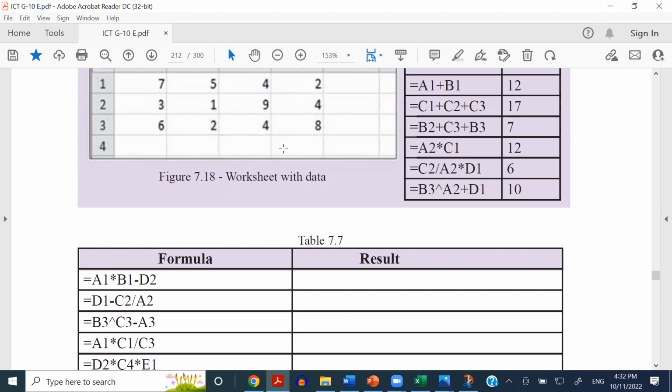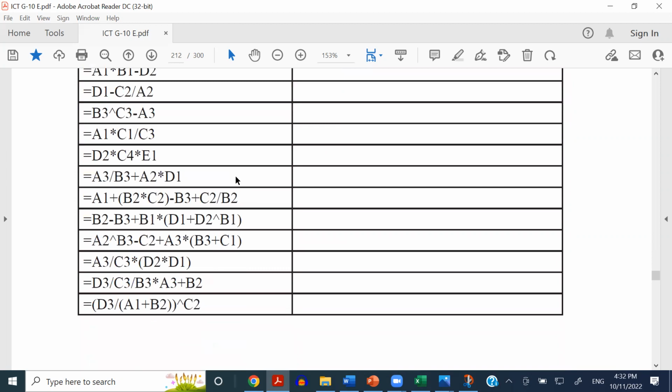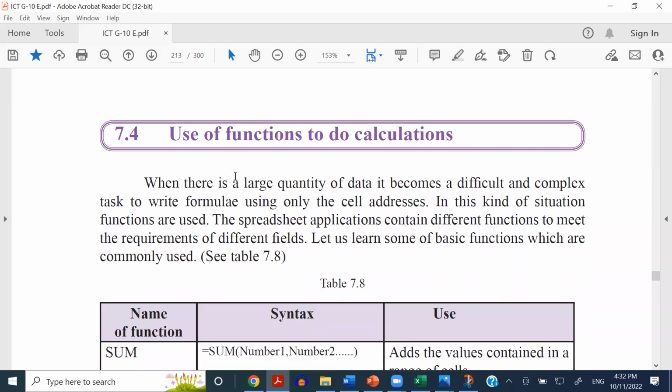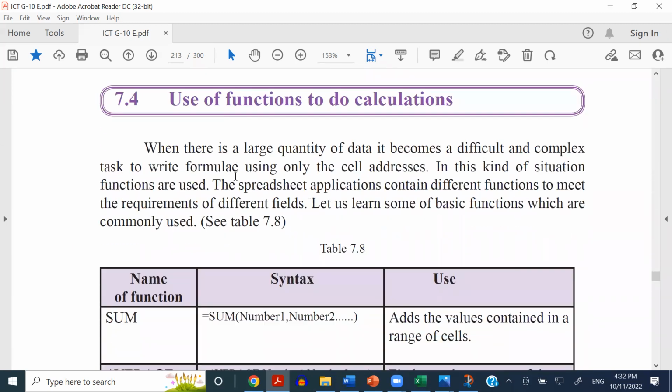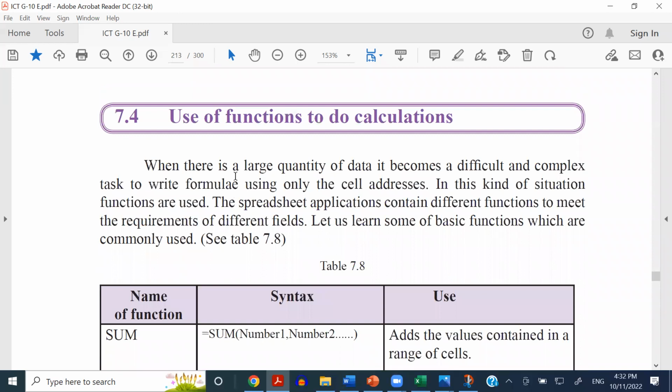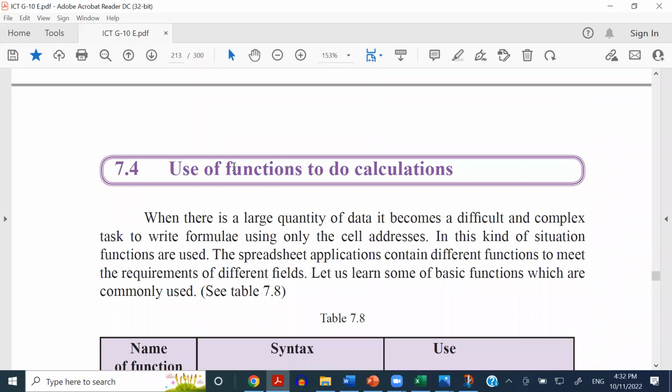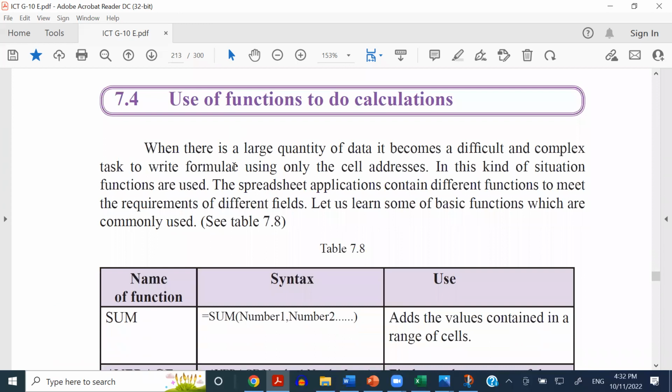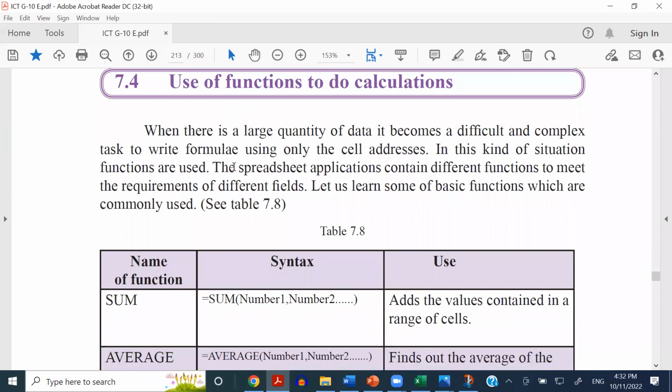All right. So now I'm going to take you to a new section called functions. We are going to learn about the functions, and functions come under the category of formulas. So far, we have written formulas with the help of cell references and operators.